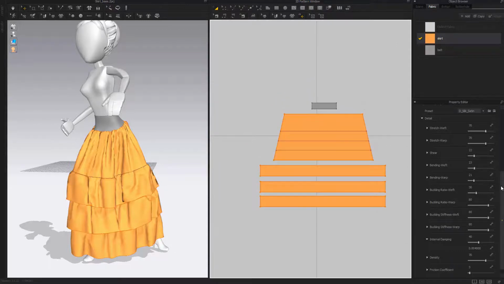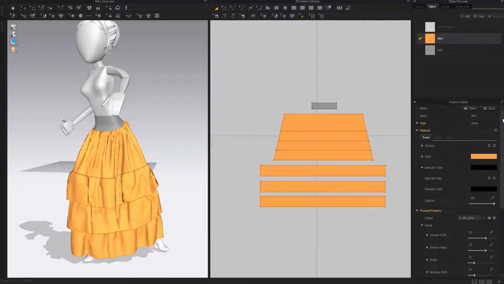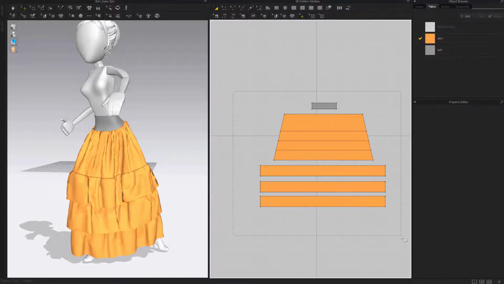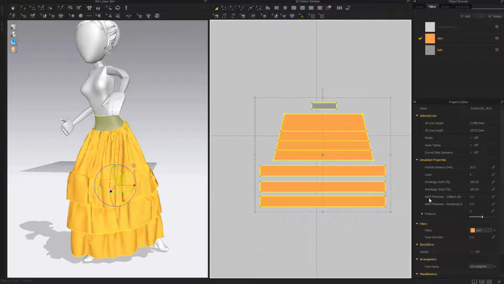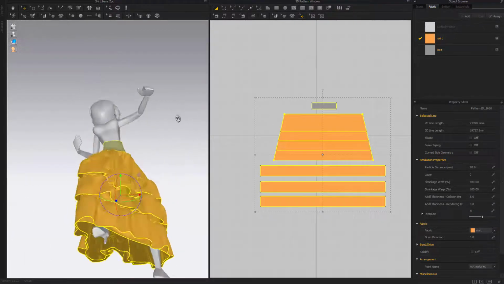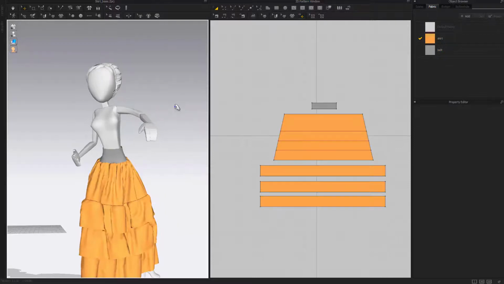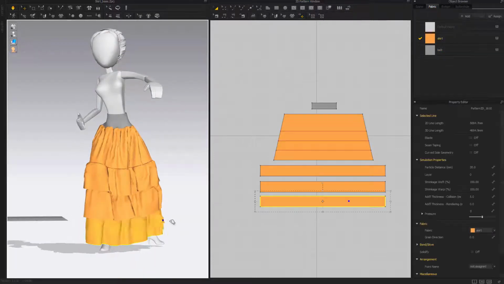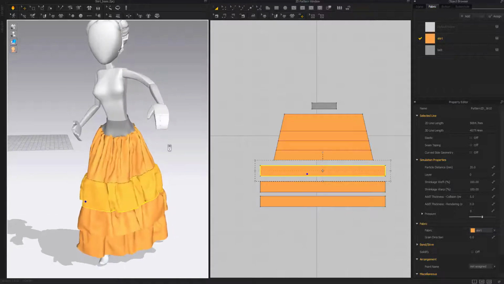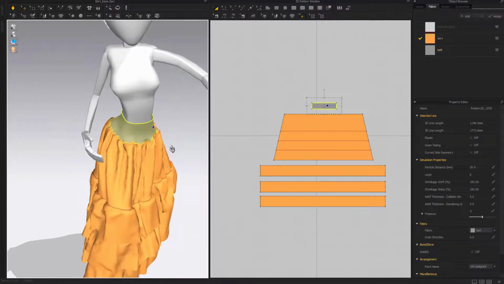And one more thing I can go for, just to make it a little bit more stable, is actually the collision thickness. I'm gonna grab out the garment and go to the add thickness collision, double that number to 5, so that the collision will be bigger and it's gonna be more stable. You can hit space button to resimulate to apply all the changes. Right, let's wait for everything to go back to stabilize.